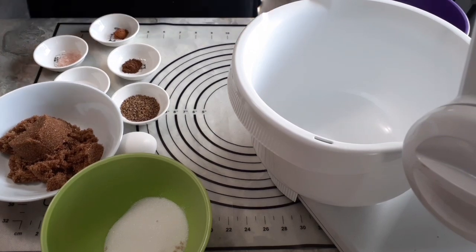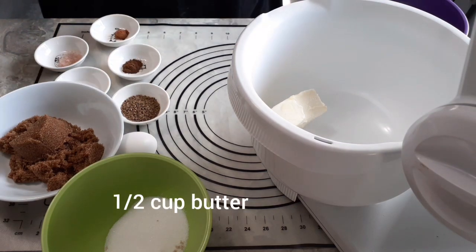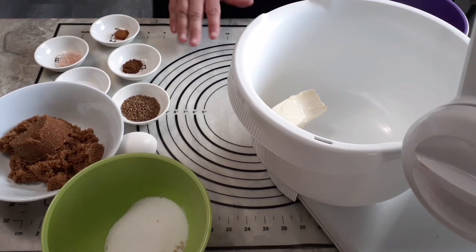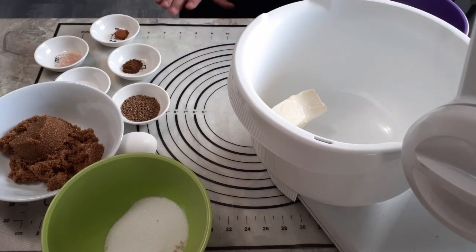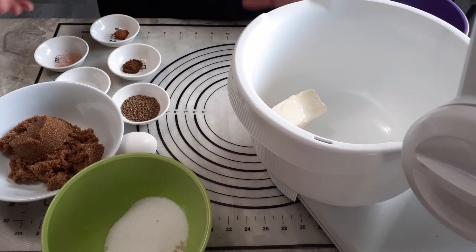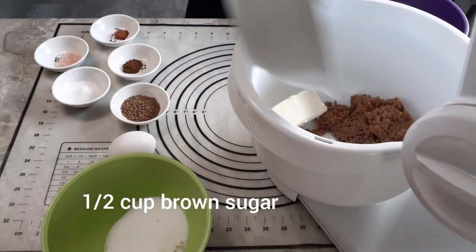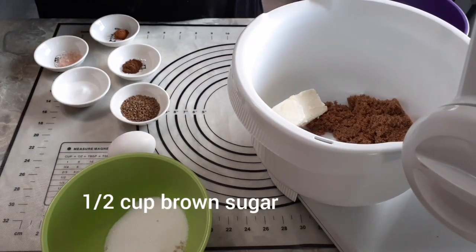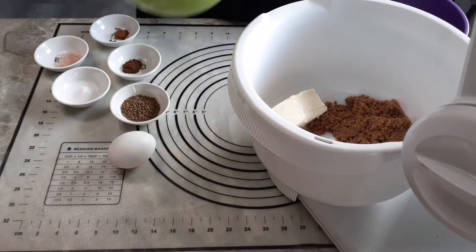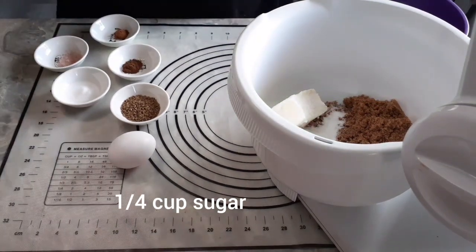So let's get started. We are going to start with half a cup of butter or margarine. It doesn't really matter. There are so many spices in this particular dough that you're not really going to notice if it's butter or margarine. So butter or margarine, take your pick. To that, we are going to add half a cup of brown sugar, tightly packed when you measure it. That's the correct way to measure brown sugar, is tightly pack it into your measuring cup. And we're going to do a quarter cup of regular white sugar.